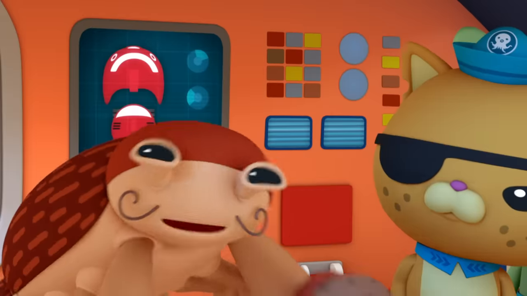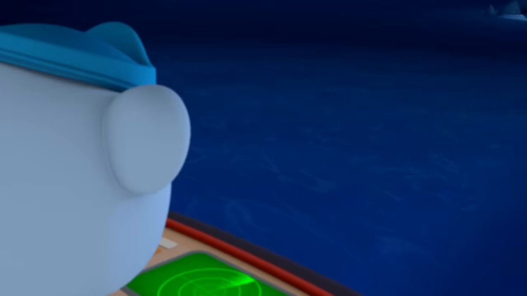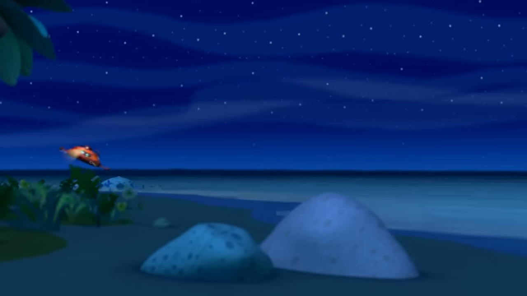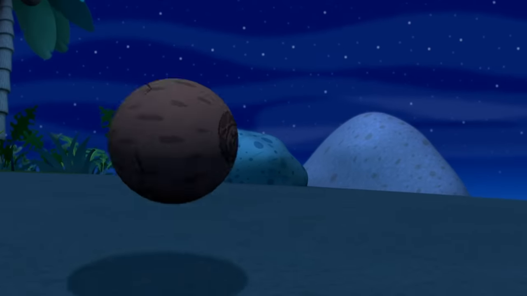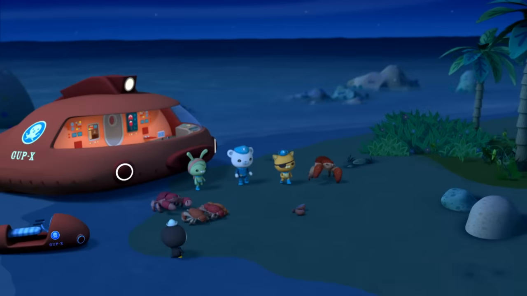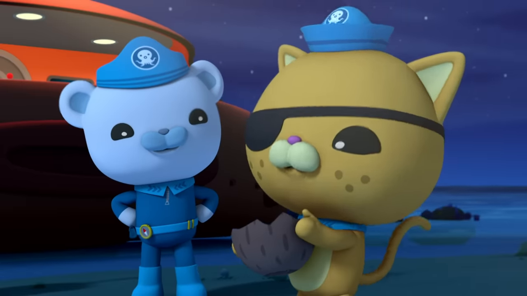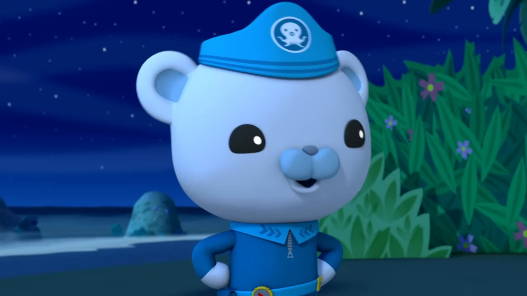Mission complete! But we still haven't cracked Calico Jack's coconut! You're right! If we drop it onto a rock from up here, it just might crack open. Okay, drop! And crack! My babies! What was in the coconut? This is no coconut. It's a hollowed-out cannonball from Calico Jack's ship. Whoa! So that's why it was so hard to crack.